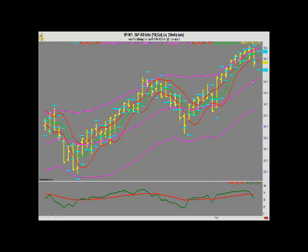Clearly, the mid-Keltner channel is down in the 1450 area, which kind of coincides with the last swing high of 2012, so that would make some sense for them to go back down there. I think 1450 to 1444 is the area where these two things would coincide, and I'm not going to tell you they can't get down there. However, the move up has been pretty strong, so you'd expect some people would just buy in any dip, and they may come in and start trying to drive this back up.